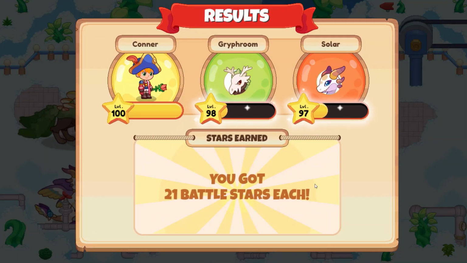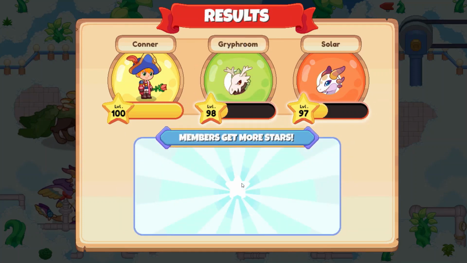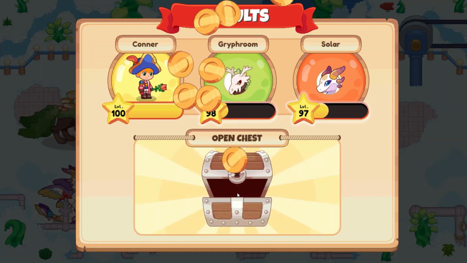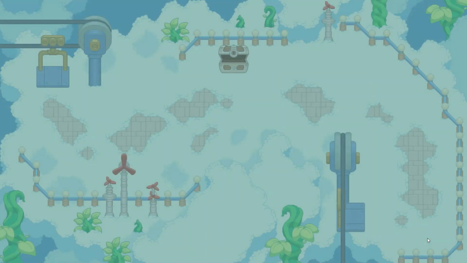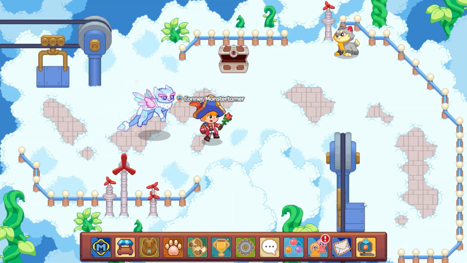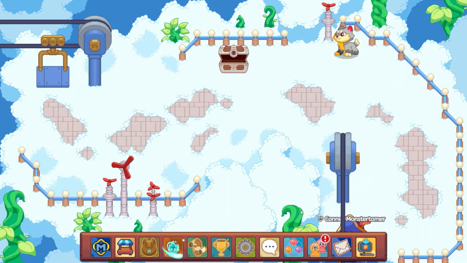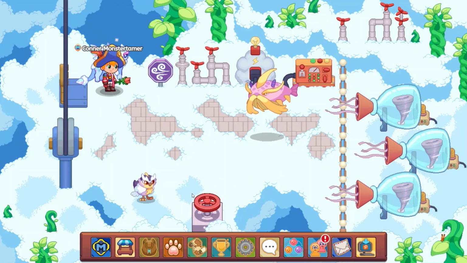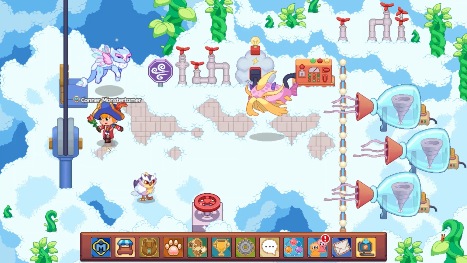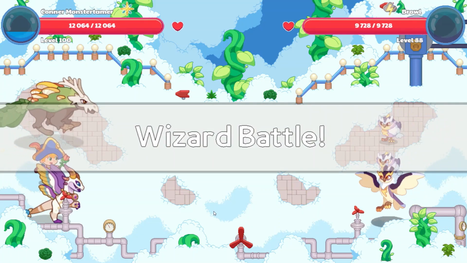Alright, 21 battle stars here. And let's see, 10 member stars. We're creeping up. And we got some gold, some copper coins, and some arrows. That's awesome. Okay, let's make our way over here, and we'll slide on down. All right, so we have one little thing. Let's hope that pressure valve is jam-packed with some honeycombs.